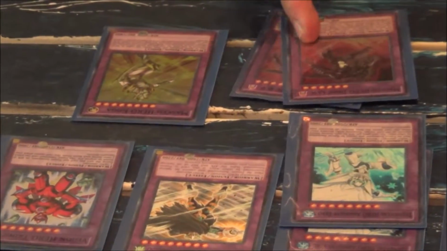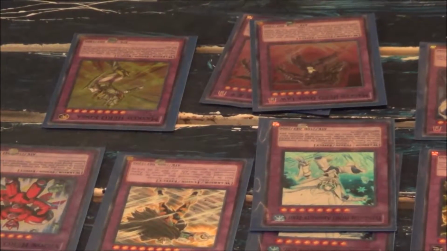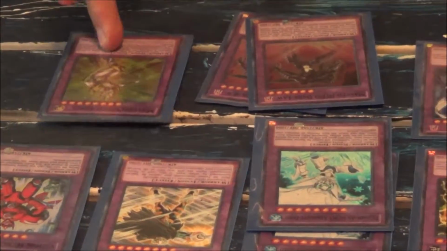Run Dark Law at 2. Opponent adding a card to their hand? No, I'm not gonna let them do that. And then Koga.